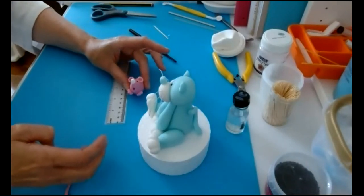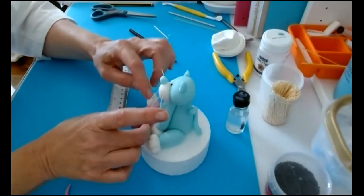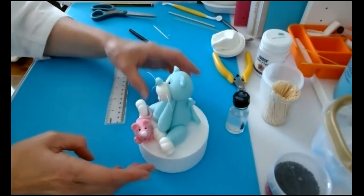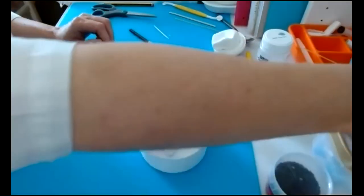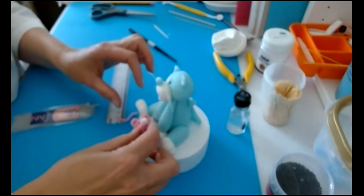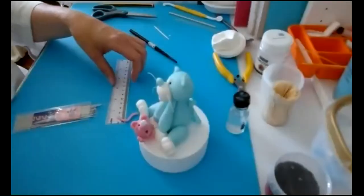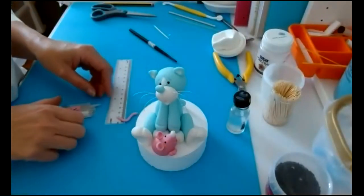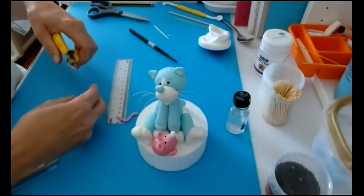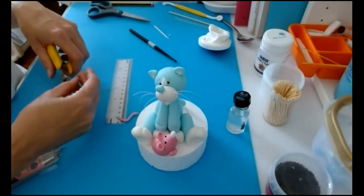And I'm going to sit the mouse in there and have the tail coming over. I think they're friends. And I've just got to put some whiskers in now. Let's think twice about how we're going to put this in. I think I'm going to probably sit it in. The tail's dropped off, but I'm not too worried. We'll sort that out in a minute. So you'll only want very, very small lengths for the whiskers. You could put 2 or 3 depending on how you feel.